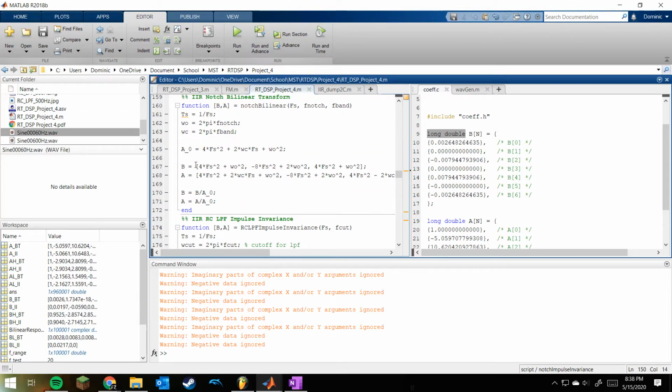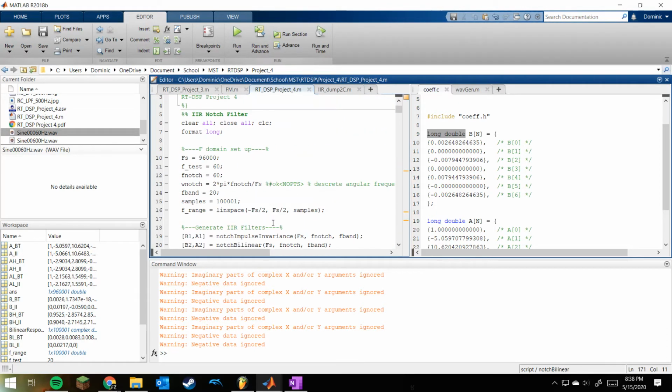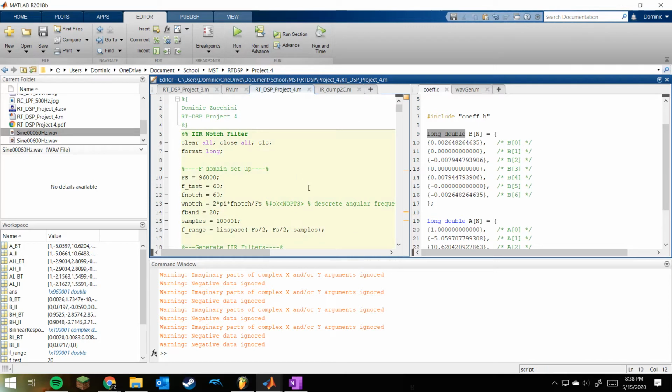And again, once we perform those two substitutions for omega naught and omega c, we can just literally type in the numerator and denominator coefficients. And like I said before, this part right here, that first coefficient, we then divide everything by that. It's also right here. And so we divide the numerator coefficients by that and the denominator coefficients by that. And that helps bring the numbers down. I'll show that when I do the bilinear transform part. But first, we're going to do the impulse invariance technique real quick.